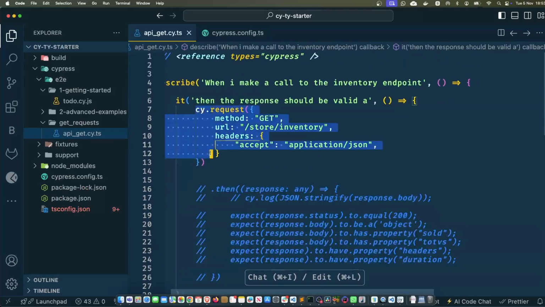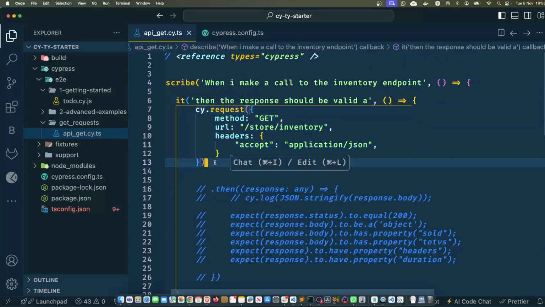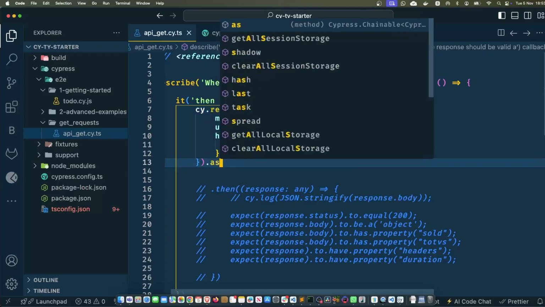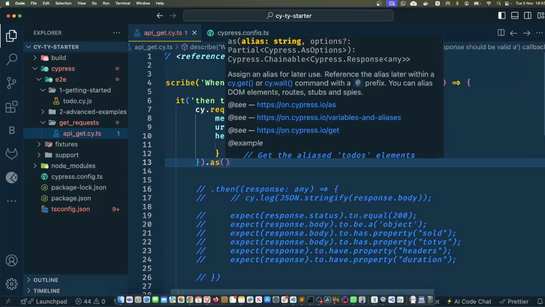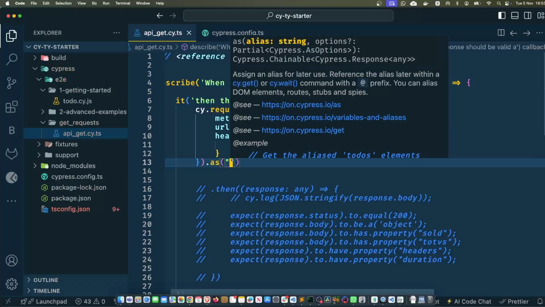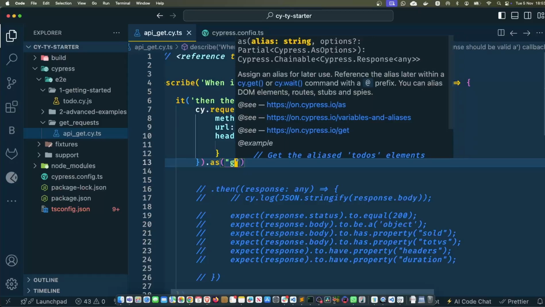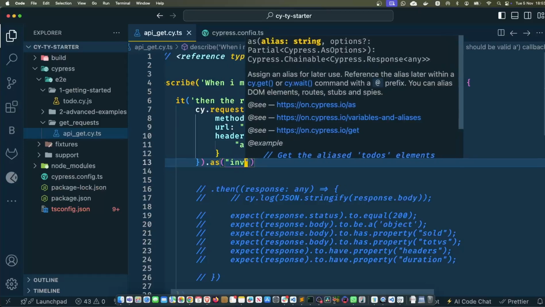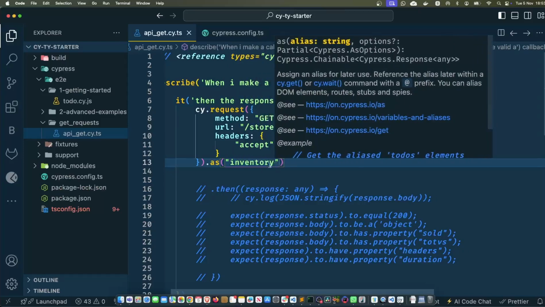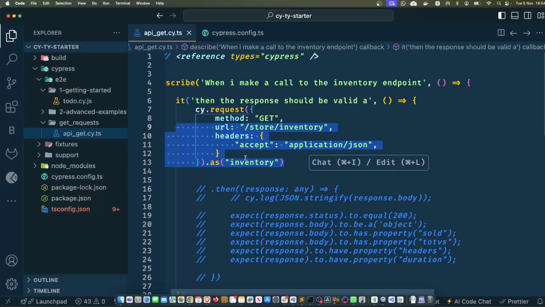If we make this request and the response is going to come down, we don't know, we may just want to stop. There's something called an as here. So this as is something that you can use to nickname, kind of create a temporary variable for whatever request is coming down. So here we can call it anything. This can be, let's say, get inventory, or just call this something like inventory. So this inventory comes down and is saved as inventory.